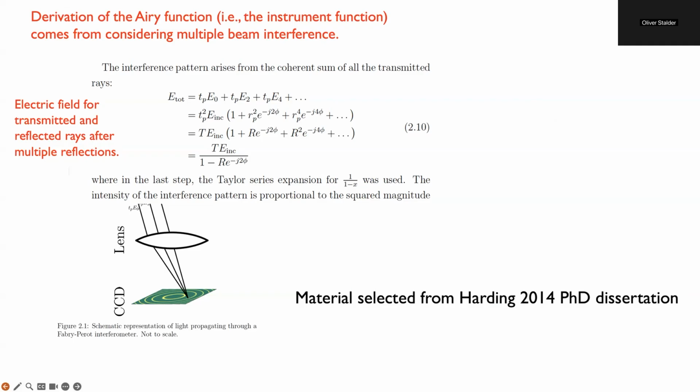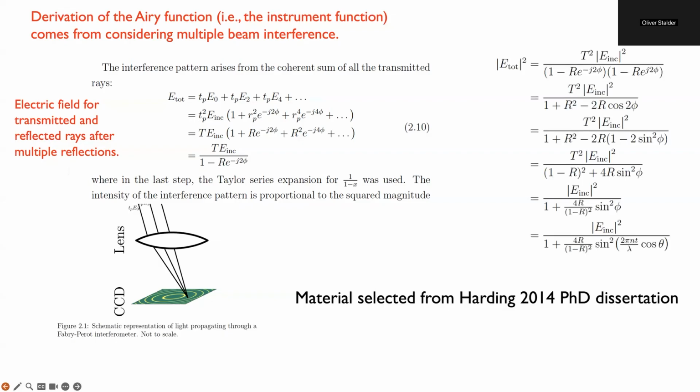Another way of thinking about the area function is that it's a Bessel function, a zero-order Bessel function. I'm not familiar with that nomenclature, but I thought I mentioned it in passing. To derive the intensity, you want to take the square of this function, and that's shown here to the right. And this is what leads into what we call the area function, the square of the electric field total added up over all of those contributions.